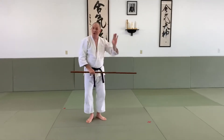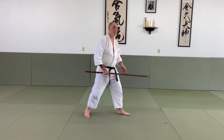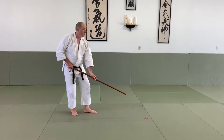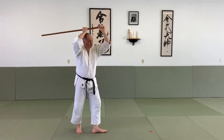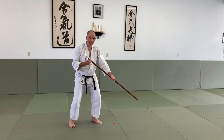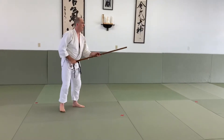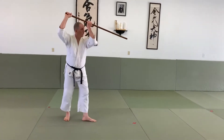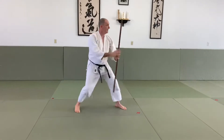Stop the tape here and work on that. Once you're comfortable, come back. Now let's move on to the next part. We finished at 12 down here. Now we're going to go: 13, 14, hand switch, 15, 16, 17, flip it and catch it, block down 18. So starting from 13: 13, 14, 15, 16, 17, 18.